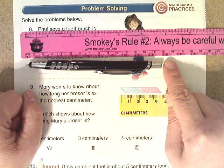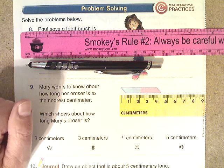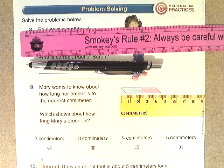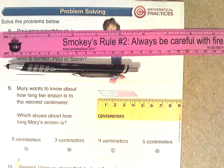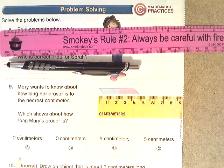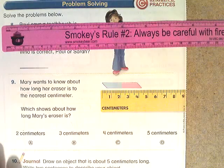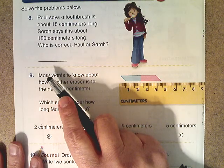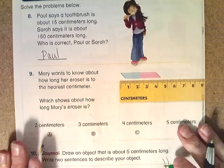Okay, it's 15 centimeters. Now 150 would be 5 of these rulers. So do you think your toothbrush would be 5 of those rulers? That'd be pretty crazy, don't you think? You'd never be able to get the toothbrush and the bristles in your mouth. So who do you think is right here? Yep, Paul says it's 15 centimeters, so Paul is correct, because that would make sense.